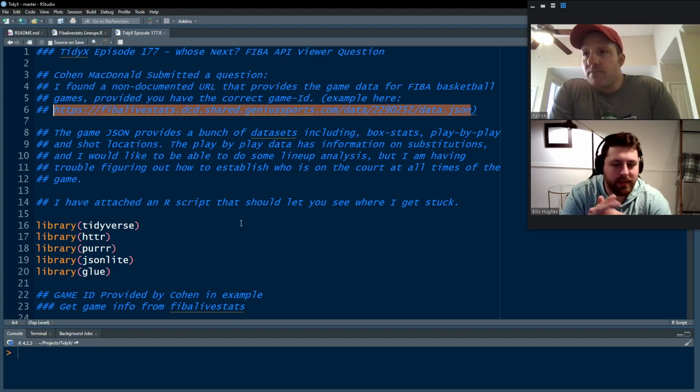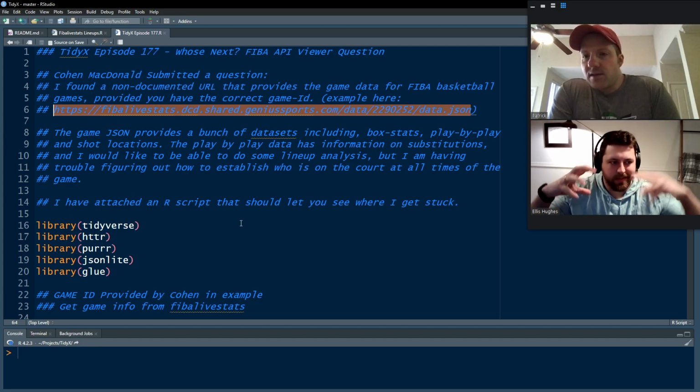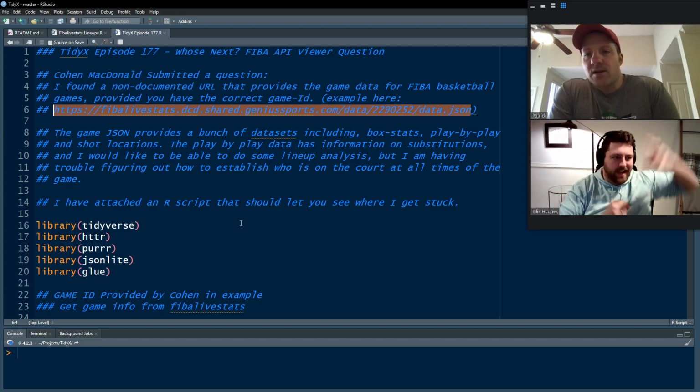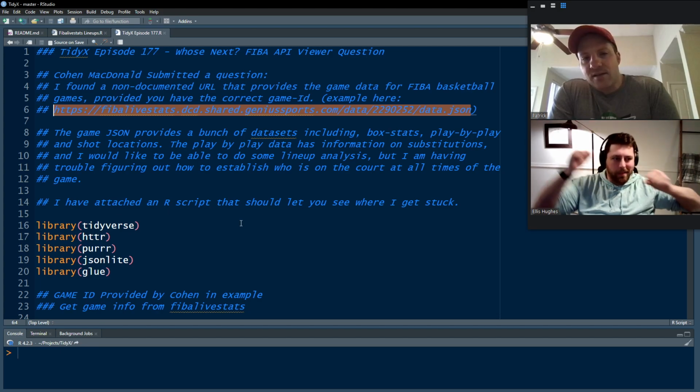And then in ensuing episodes, we'll go more in depth into some of the functions that were used and things that were written here, because especially when working with JSON, and we've done some episodes on JSON before, it's a lot of working with lists and writing custom functions, and you're kind of pulling apart different things.